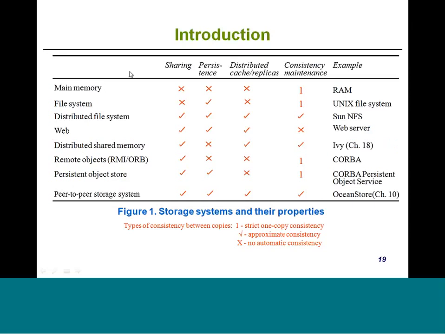So look at this table, look at all the column headers. We have sharing as one of the attributes that we will be describing on what the memory storage system should have. Then the persistence. What do you mean by persistence? So sharing, we know that actually whether the same thing can be shared between multiple resources, or is it just a single resource? For example, a main memory in this case is just shared by just that one CPU.